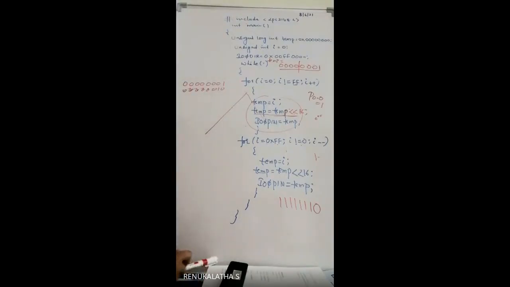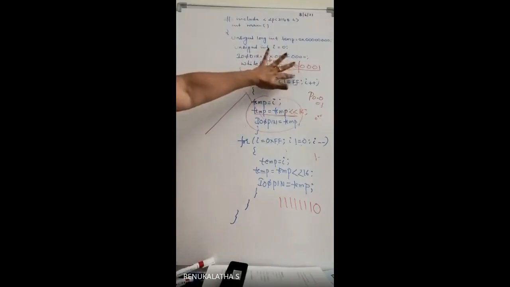Only 55 are there. What is this? It's such an interesting topic. You lose the information. Even if you read the book, in the book they'll give only this program. They will not say why it should be left shifted by 16 times, or how this bit pattern will be there in temp, and all those explanations will not be there. Unless you understand, how do you enjoy the program? Simply reading the program and mugging up the program, definitely you will not enjoy the program. As computer science or any other branch students, any program, even if it is a few lines, you should understand and enjoy writing the program.